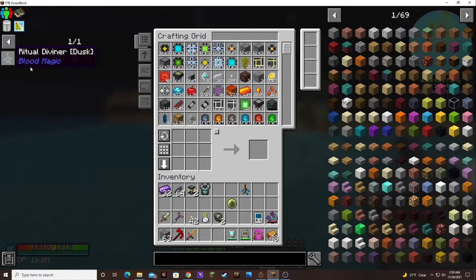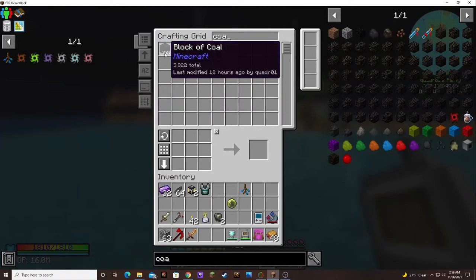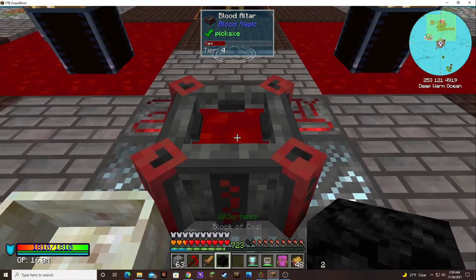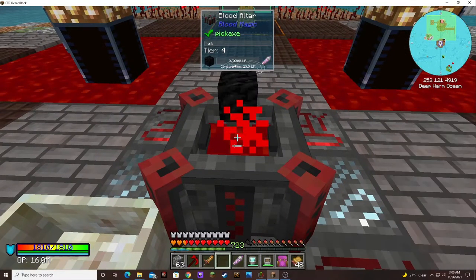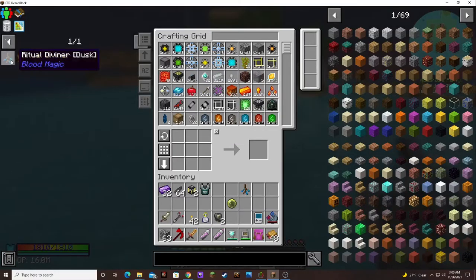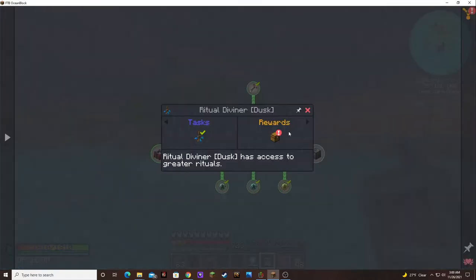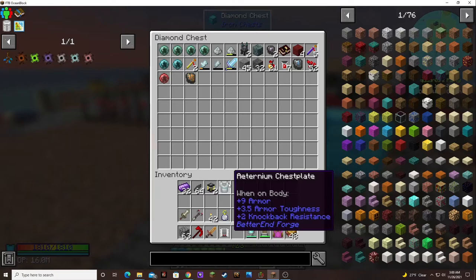Oh no, out. That llama. So we need these inscription tools first. That takes a block of coal on the tier 4 altar. We need that. Awesome, it's almost done. How much do I get in there? 4,000? That should be enough. Ooh, that was super fast. Awesome. Ta-da! Those add-ons are kind of iffy.